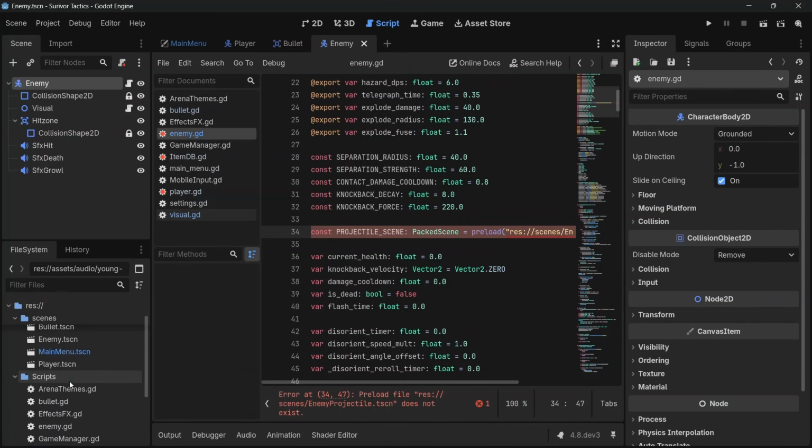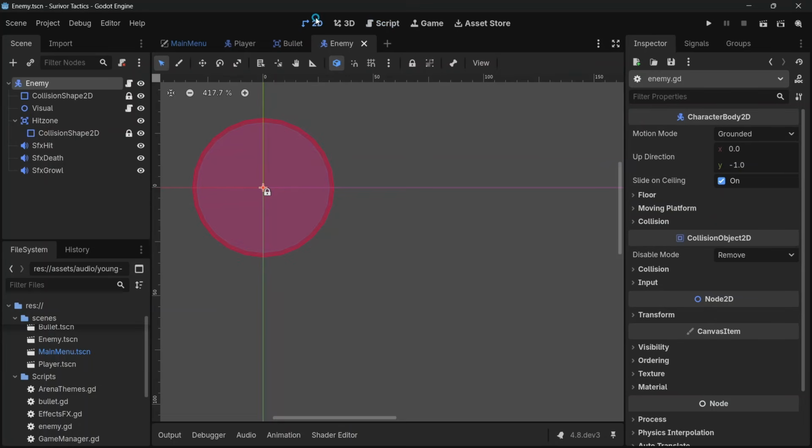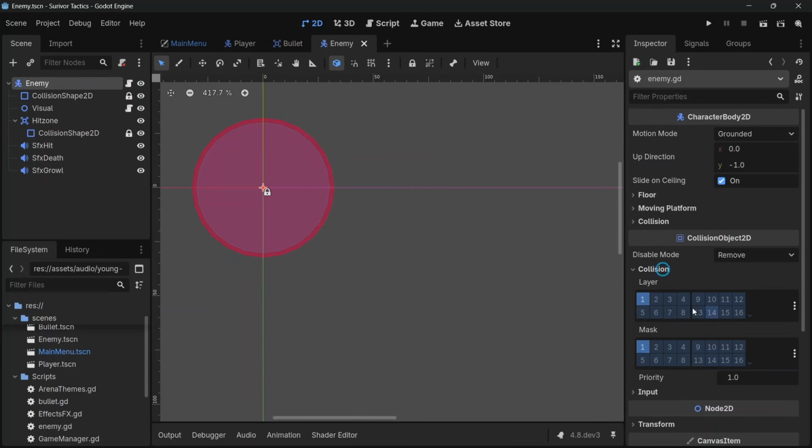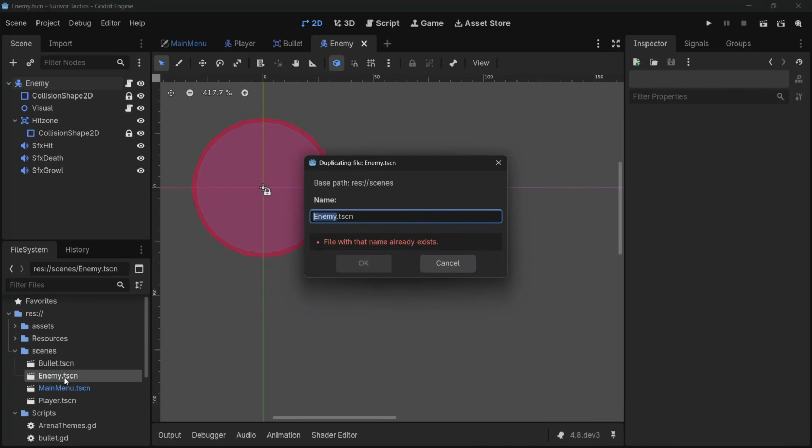We won't really be fighting around that yet. The enemy was made. I think that I forgot also to change the enemy layer of collision. So the enemy collides on layer 3 and the first 3 mask, just like the player and the bullet. And beside that, I think I'm forgetting something. Yeah, but we'll see it later.